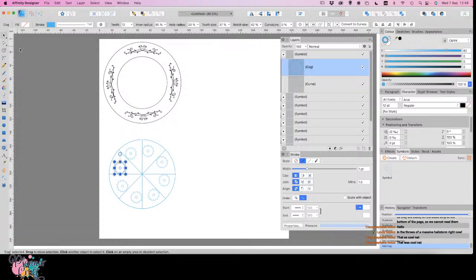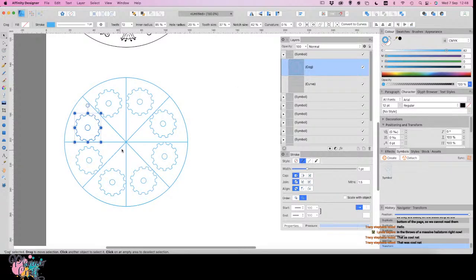So once we've got our shape drawn, we can go back to our arrow tool to resize, and don't forget to press and hold that shift button to keep it in proportion. Now I'm going to zoom in. So at the moment our background for our symbol is in the blue, which is useful for us at the moment because it's a guide, but this actual shape in here we're going to want to actually draw, so I'm just going to pop that into a blue colour. So nice and basic blue, is 100% cyan, 100% magenta. Nice, simple, off you go.